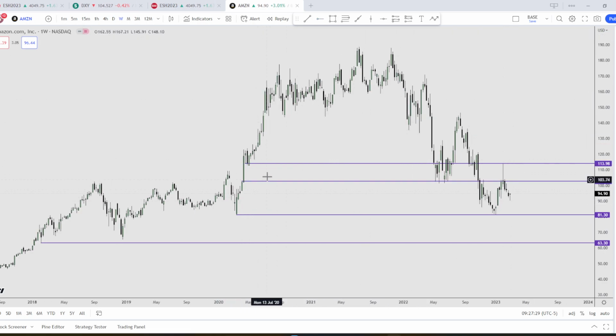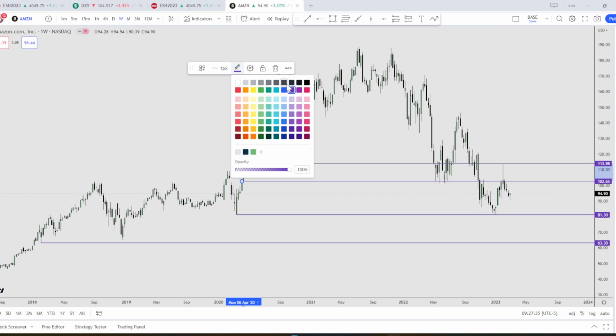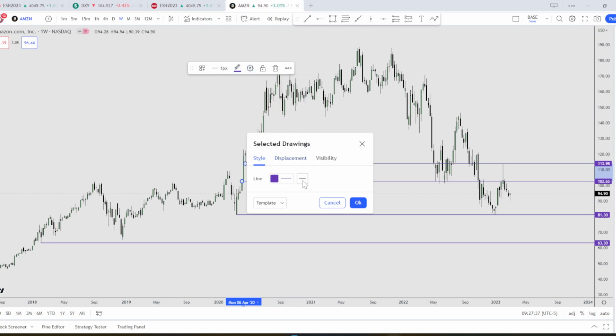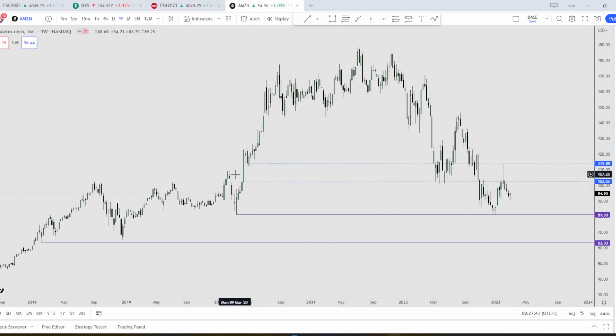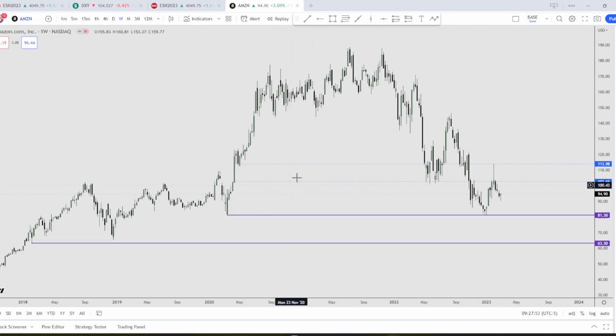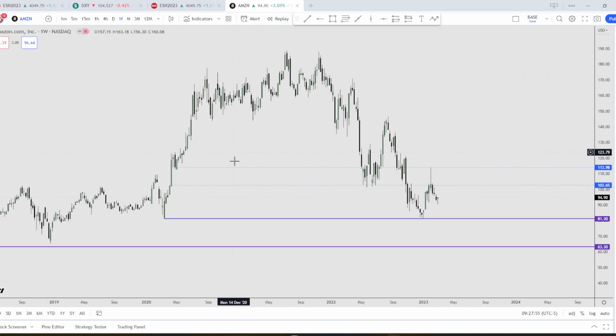Exactly. So why these levels? Because it was used to send the price higher before. Let's just do a dotted line right here and draw it in blue. As you can see, price offered a buy here, made all-time highs and continued to spool higher. So this right now has become a balanced price range.